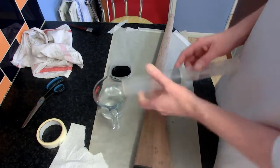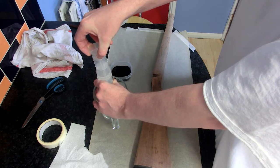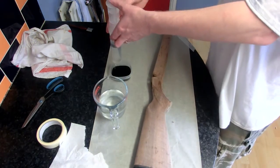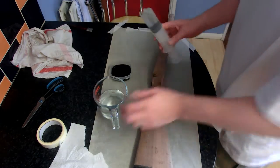So I'm going to use a jug of water. I'm going to fill this up, and then we'll just have it in there until it's about twice as deep.